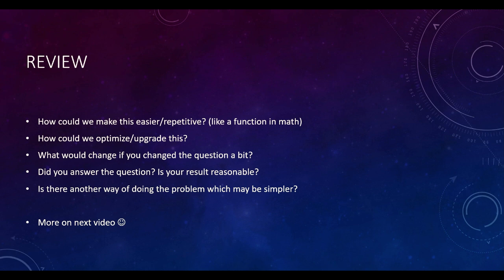What would you change if you changed the question up a bit, like the smallest number? Or what if both of them are equal, then what would it print? You can always play around with it a bit, or take a little step further. That's how you learn to program. You iterate and you get a little bit better every time. And is there another way of doing the problem that would be simpler? All of these are valuable things to look into.